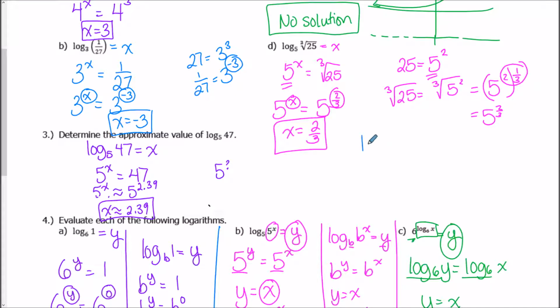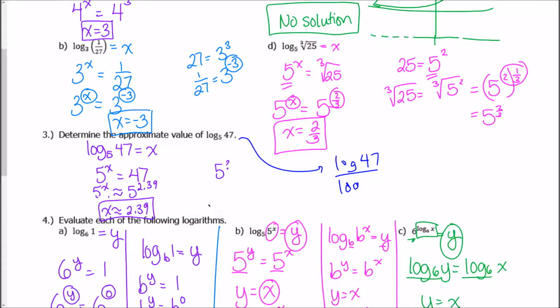So first of all, if I just ask you to evaluate log of 100, the answer is 2. And the reason why the answer is 2 is because this has an invisible base of 10. So 10 to the power of 2 is 100. So if we ever use just log without a base, it just means that the base is always going to be 10. Okay? So if I were to look at this right here, using the formula we just talked about, I can say this is log of 47 over log of 5.